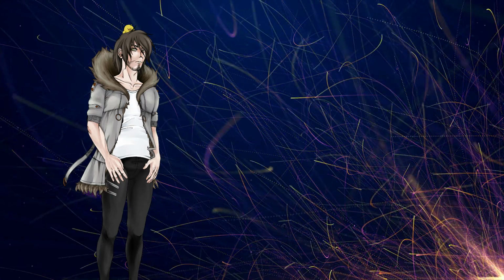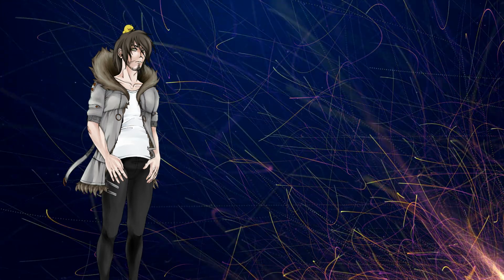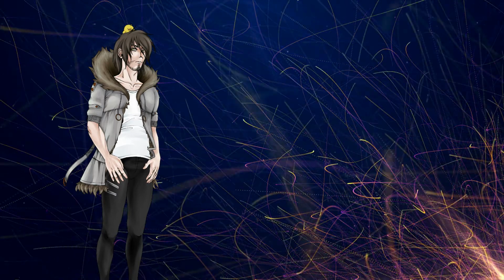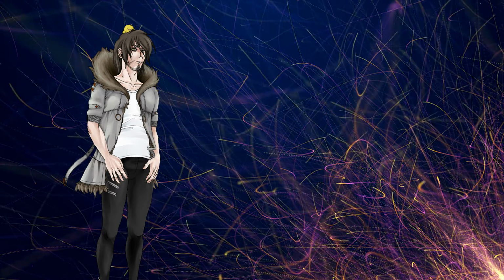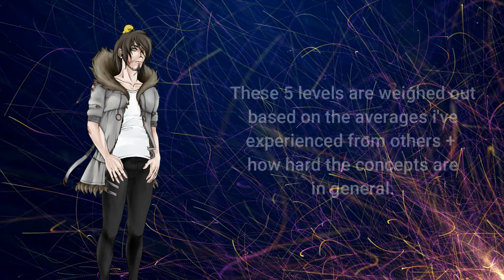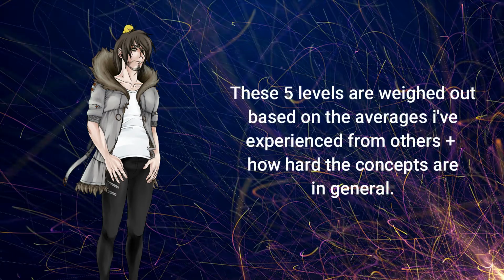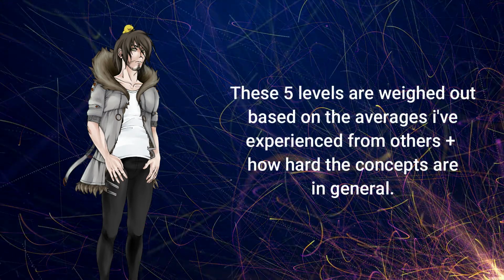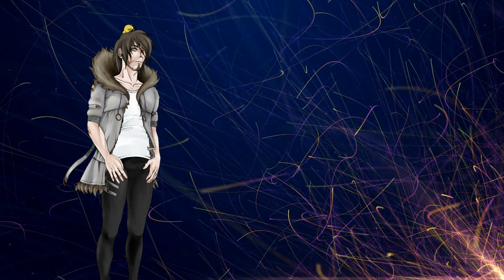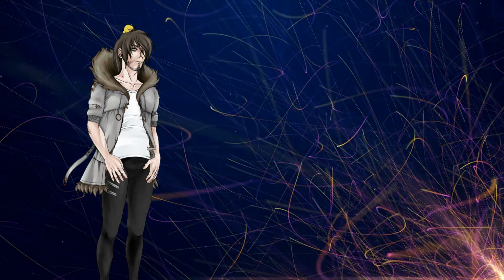So what I'm essentially laying out here is the 5 levels, and this is an arbitrary number made up by me, of course. It could be more than 5, could be less, depends on how you yourself do this. So this is my interpretation of where I can accurately discern the different levels that people seem to show themselves at when it comes to scaling. So let's start with level 1.